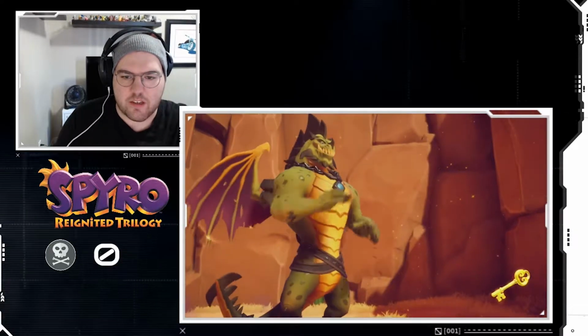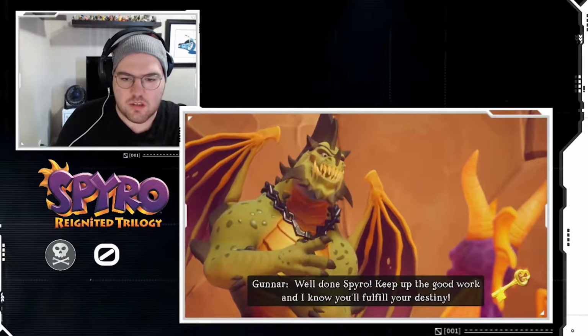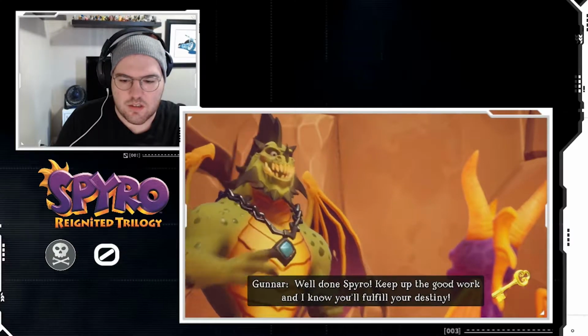Next, we found Gunner. Well done, Spyro. Keep up the good work, and I know you'll fulfill your destiny.